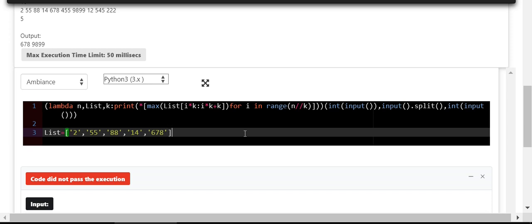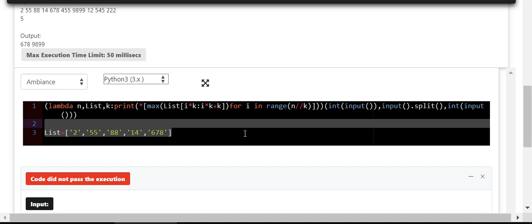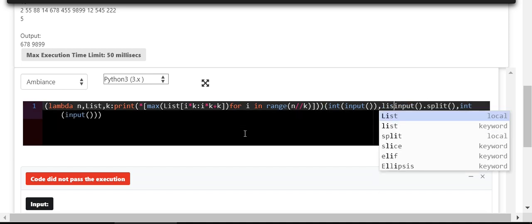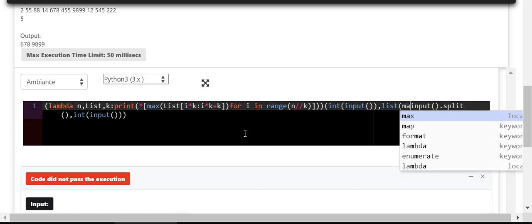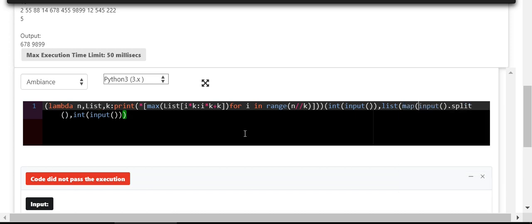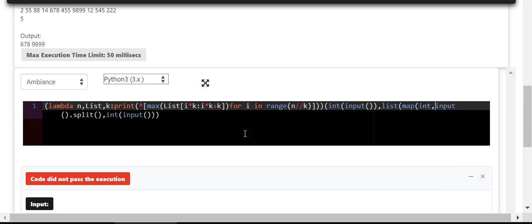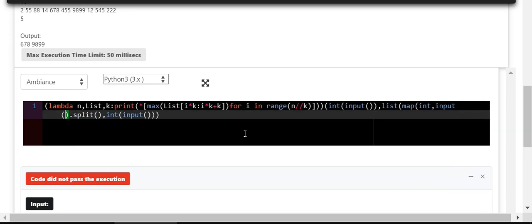To get rid of this mess, I have to specify this is a list of integers with the data type int, and the iterator is from the string list input.split.